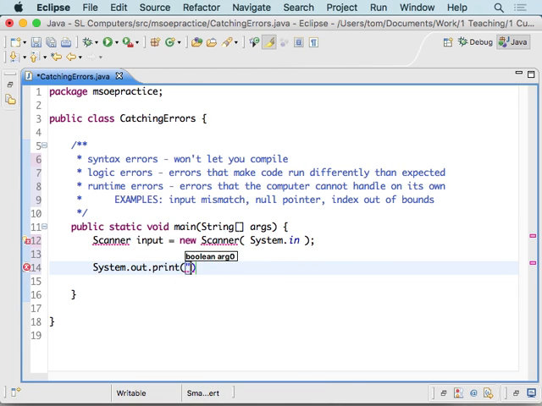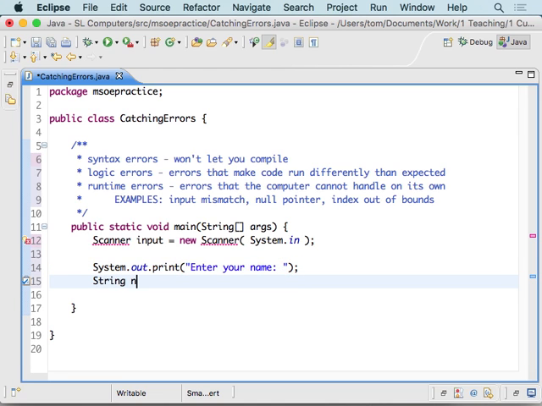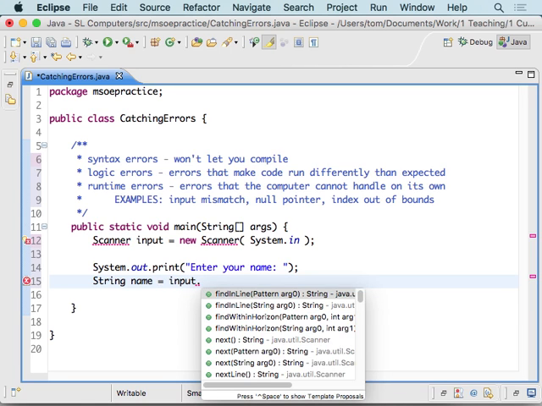Then we're going to go System.out.print, "Enter your name." Okay, so String name equals input.next.